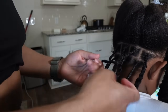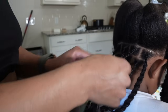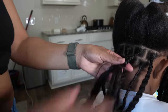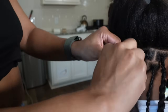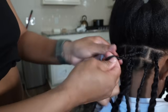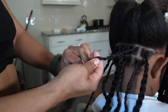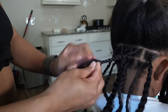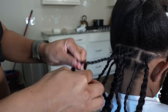No ma'am. Yeah, let's take that out, because that's not it. That's not it at all. No ma'am. So let me show you again. What we're going to do is twist, twist, twist. Especially right there after you end with plaiting the hair down, you want to twist, twist, twist, and twist it together. I hope it's making sense, y'all. I hope y'all are catching what I'm saying.